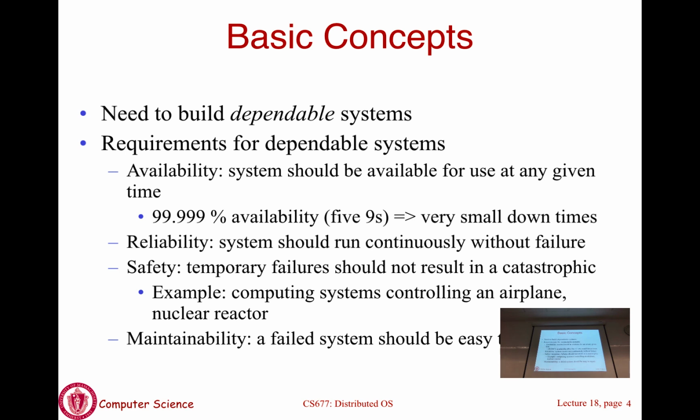You should have safety. Safety simply says if some nodes fail, it doesn't lead to cascading or catastrophic failure. If you have things like self-driving cars, or an airplane that is being driven by computers, or nuclear reactors, you don't want some system failures to cause catastrophic problems. Would you ride a car where if the camera fails, it basically crashes? You don't want that to happen, because you are putting lives at risk. So all these things actually start mattering a lot more than they have in the past, and then you have to think about how to design your systems well as a result.